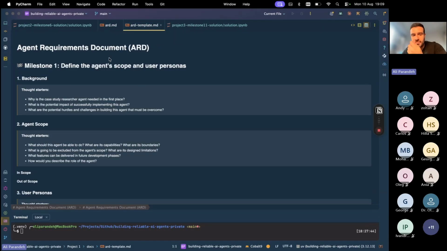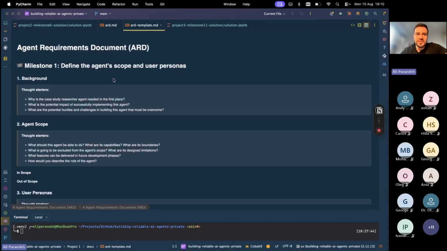This is a template I produced when I was working on my Manning series. One of the first projects people do in the series is they have to write an ARD. So we give them a brief: build a case study agent that does research and writing. So you as a user go ask it, we've got this prospect, can you write me a proposal? Or can you go and search what case studies we already have that might be relevant in order for us to sell a service to them? And the ARD is for that agent. So you end up writing one.